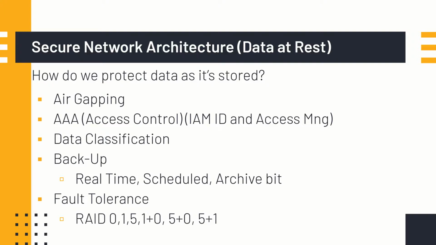Because that process of knowing who you are and telling you what you can do is going to ensure preventative security, while accounting for everything you do is going to help us figure out what went wrong when something does go wrong. Okay, so access control is a big part of that, which is easier said than done, because a big part of that is data classification. You have to figure out what's top secret, what employees absolutely need.